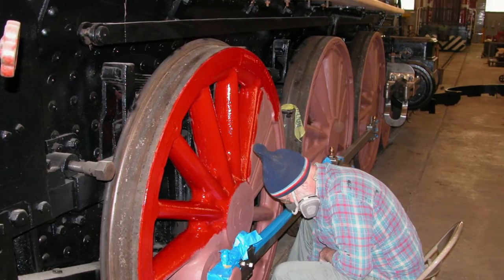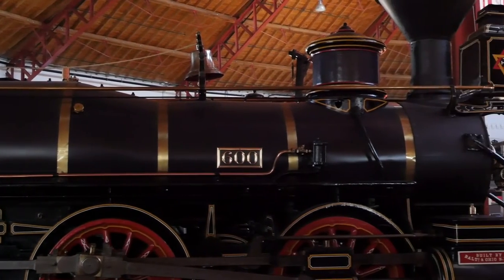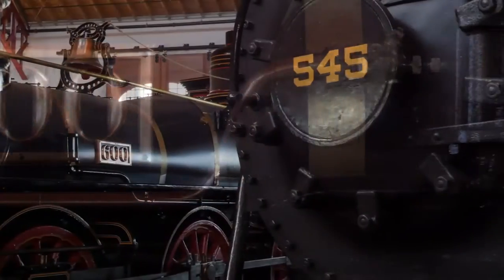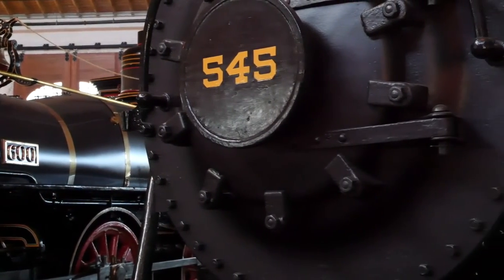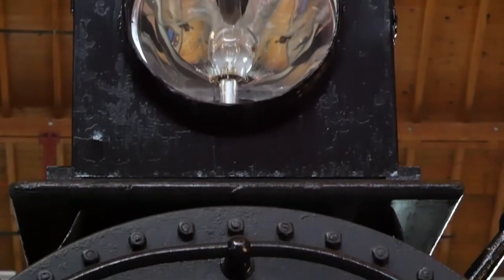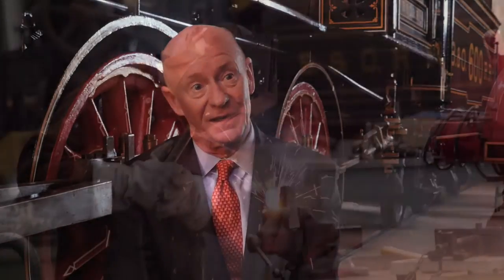It took a little extra money and a lot of extra sweat and tears to get it done. But it represents the height of Victorian locomotive design, and as you look across it, the painting and the decoration is just absolutely gorgeous — as opposed to the Cromwell, which goes back to that big, dark industrial machine. So you see a real generational difference here in locomotive design, and the two of them represent two distinctive periods in American history.